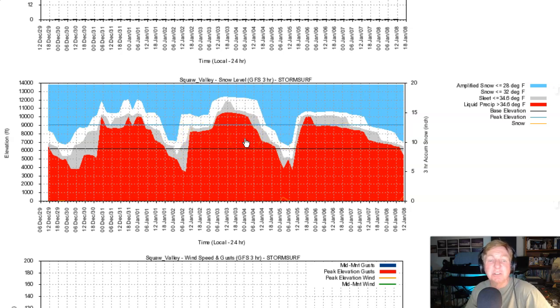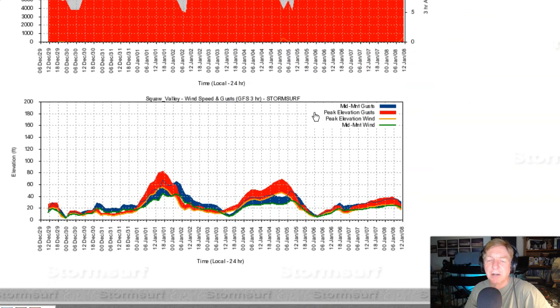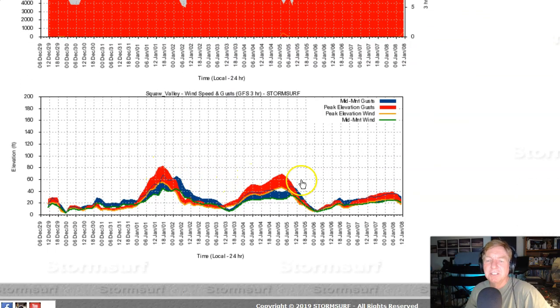This suggests the jet stream is up to the north, and we know that to in fact be the case. And it's to stay up to the north for the next 10 days, so no major incursion of cold air. And then you can see winds, but what does that matter if you don't have snow?